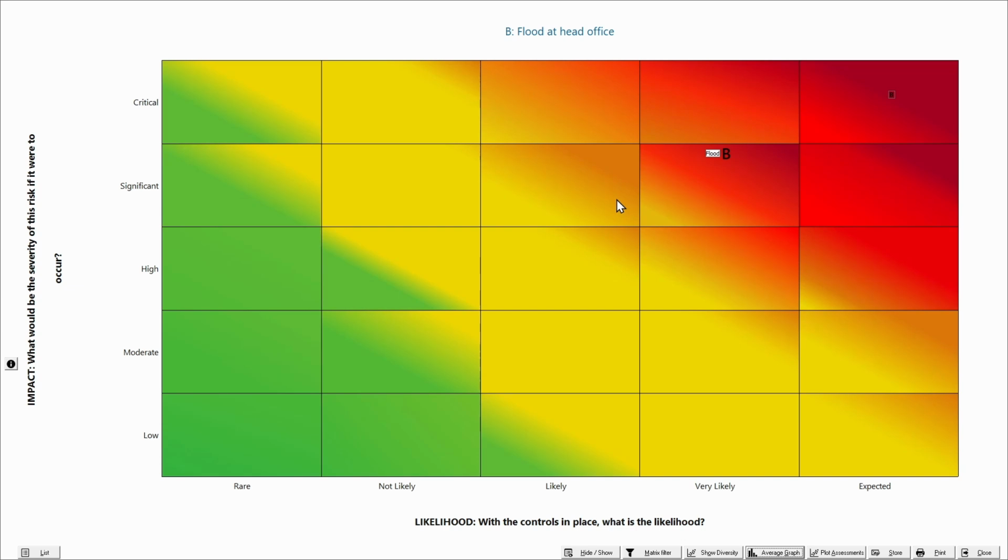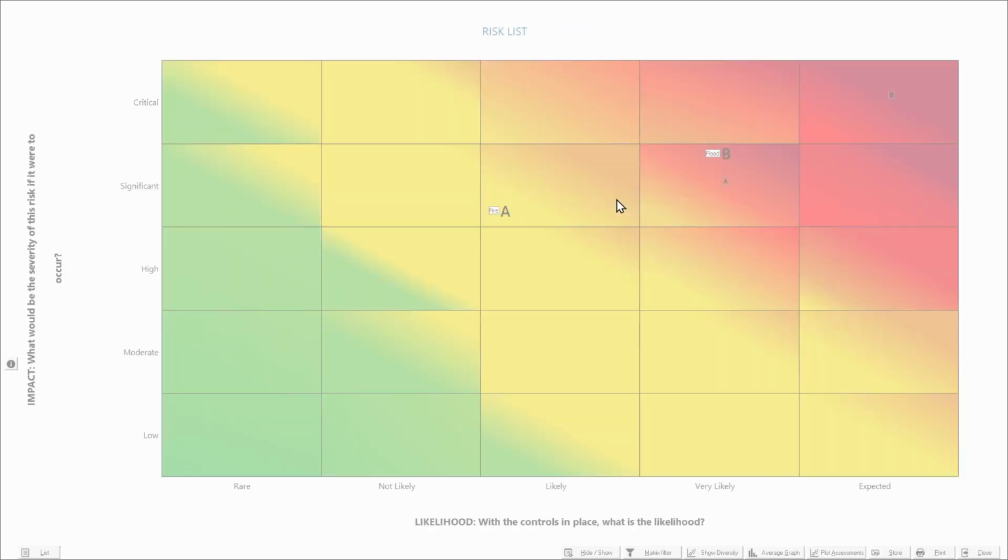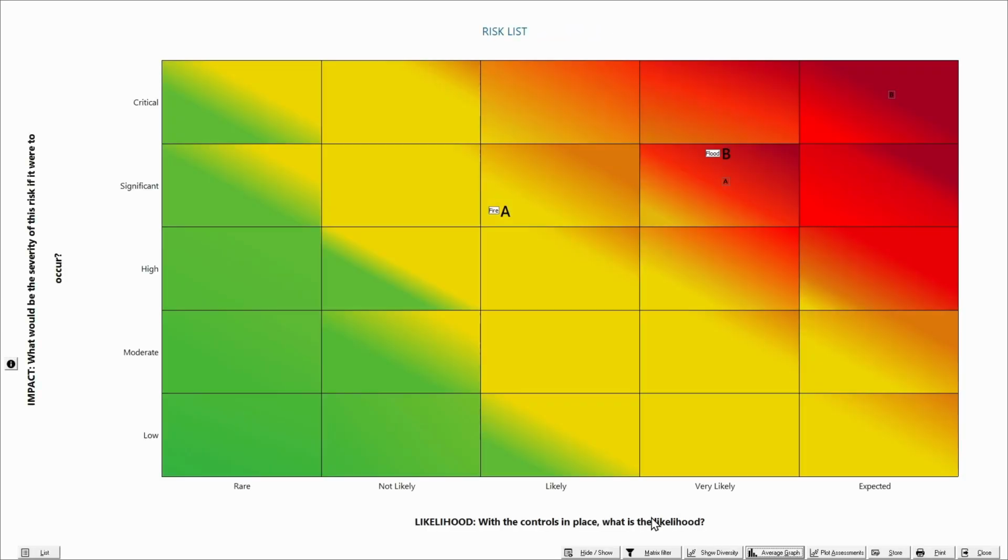If you want to plot all of them again, if you just hit the escape key, now we can see them all. And if you want to turn those benchmarks off, because it's all well and good looking at how we compare, but what really matters is what's happening today, we can just untick benchmark and we've only got today's results.